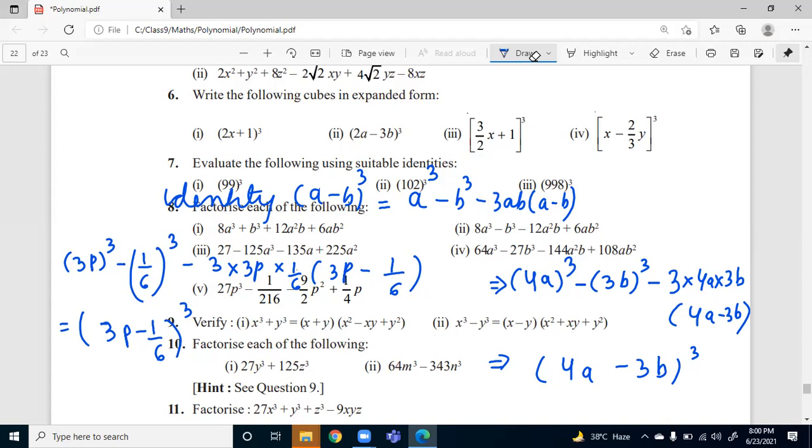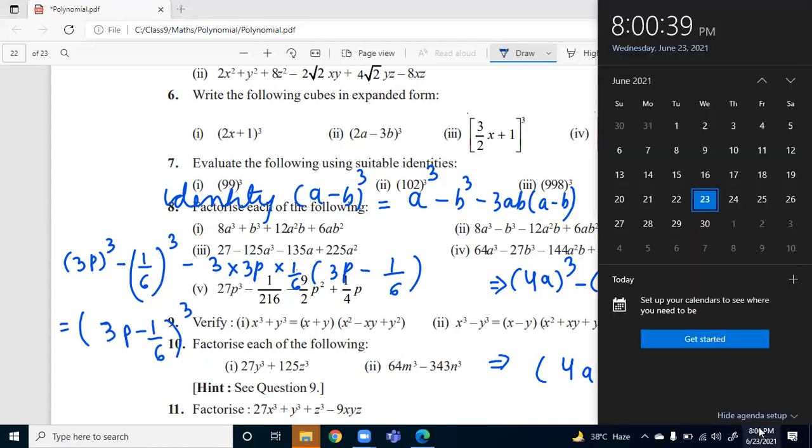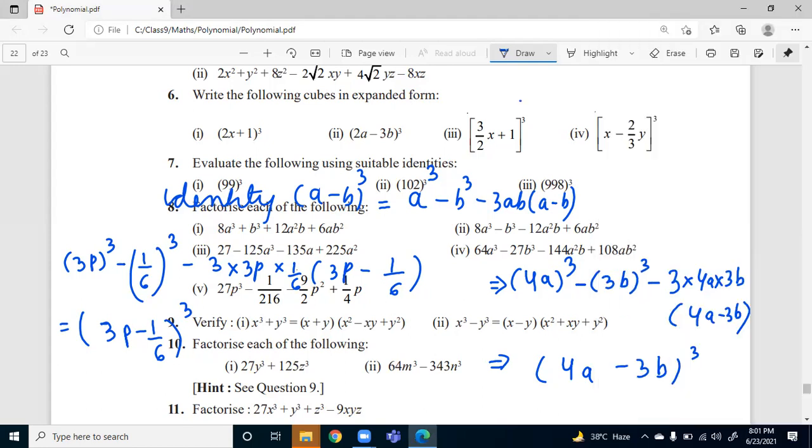Okay, so this is completely written. Our polynomial exercise is done, and tomorrow we have one more class. And your math test is on the 25th. Yes, ma'am. So tomorrow we will be revising each and everything. So get ready with the identities. Revise the identities part once properly.